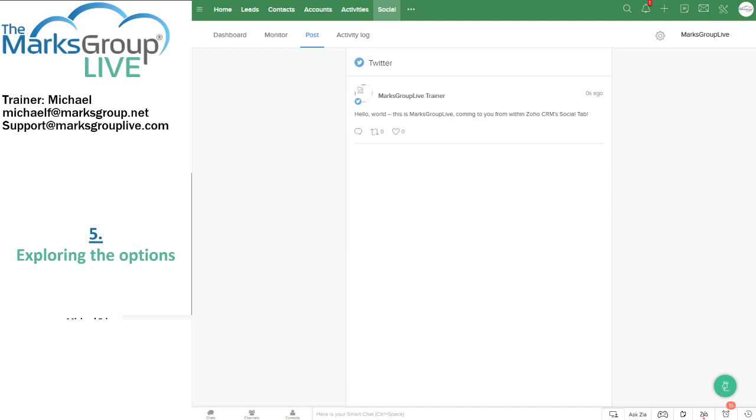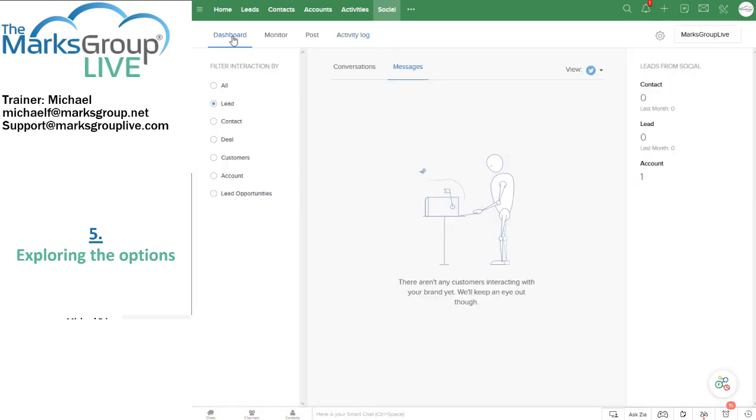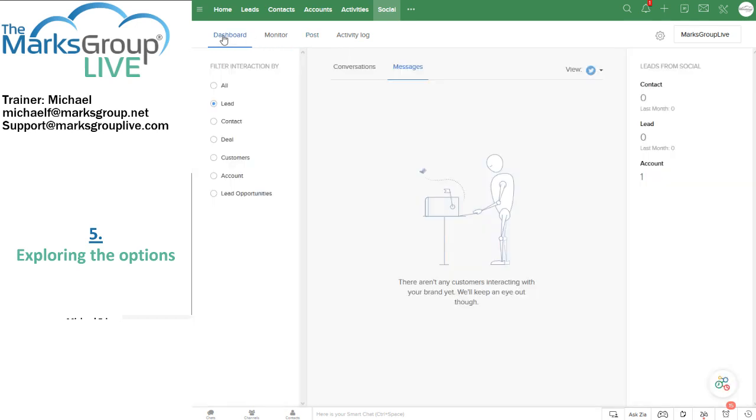So finally, on the right, we have the activity log, and this might make a lot more sense now. The activity log keeps track of all the activities performed within the context of the social tab. So this is an excellent function insofar as it discourages people from careless posting. So that shows what I've done in the activities on Twitter and on Facebook. There's my post. All right.